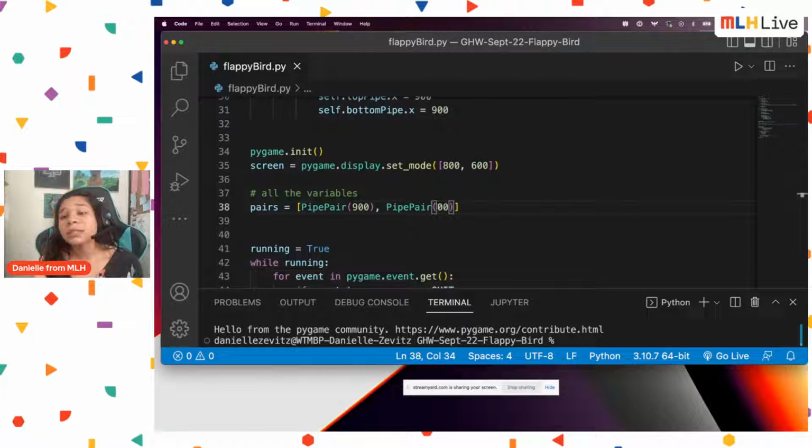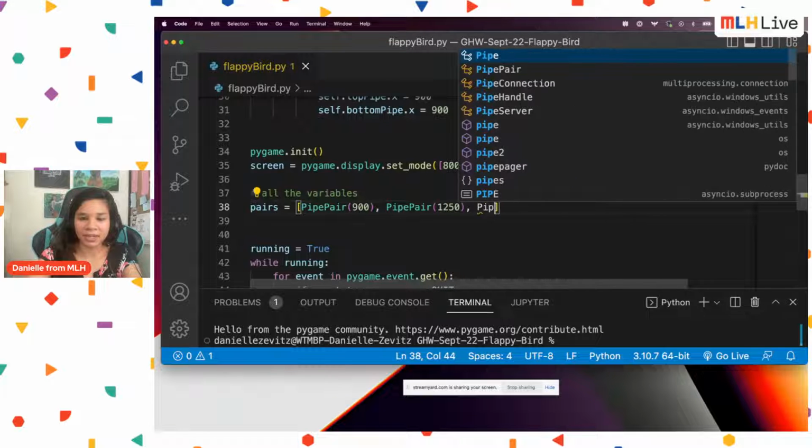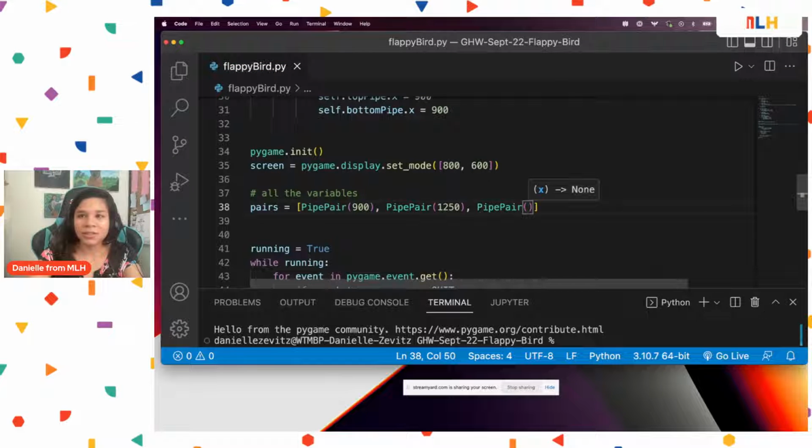I did some calculations and figured out what looks the best. So what I decided would be best is 3 pipe pairs at this very weird space apart. So we're going to do the first pipe pair at 900, then the other one's 1250. And again, you don't have to have these exact pipe pairings that I have. But I already did the what looks beautiful for you, and I decided that it looks beautiful like this.